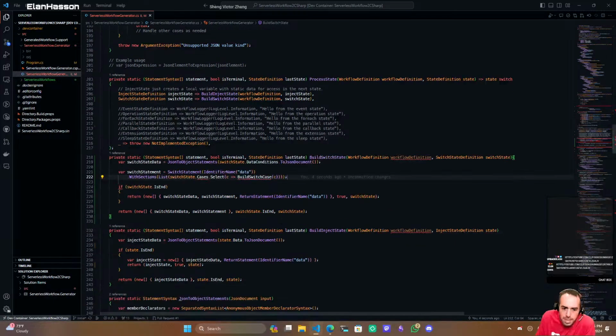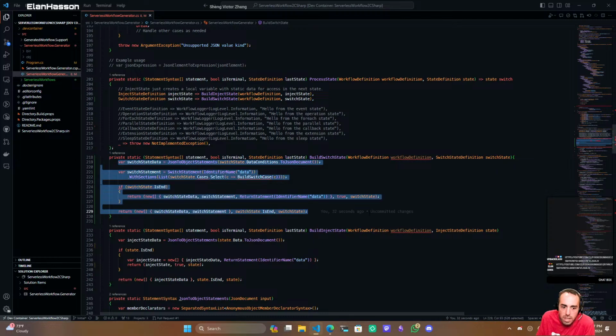So this is basically the same that we got going on here. So we're just going to have this same deal happen here, and return statement, identifier name data, switch state, true is terminal. Yeah, so this is like all the same. So switch state end. We're not actually doing anything here.